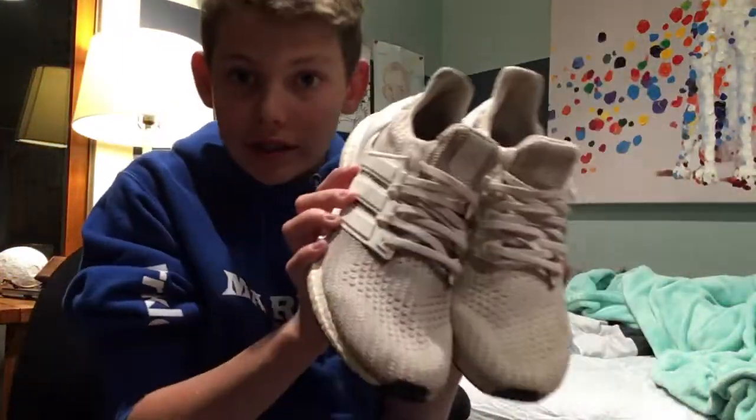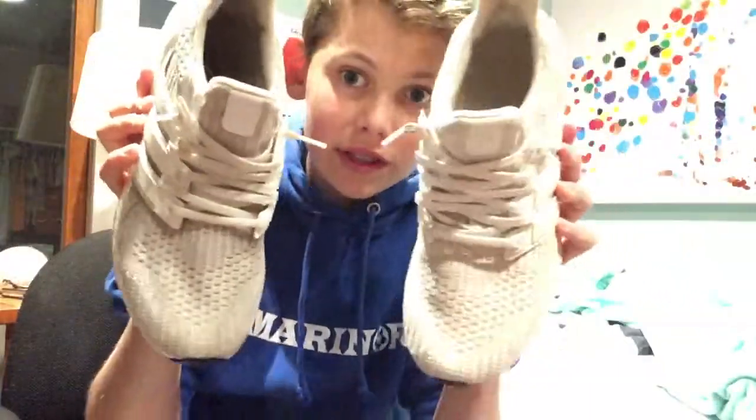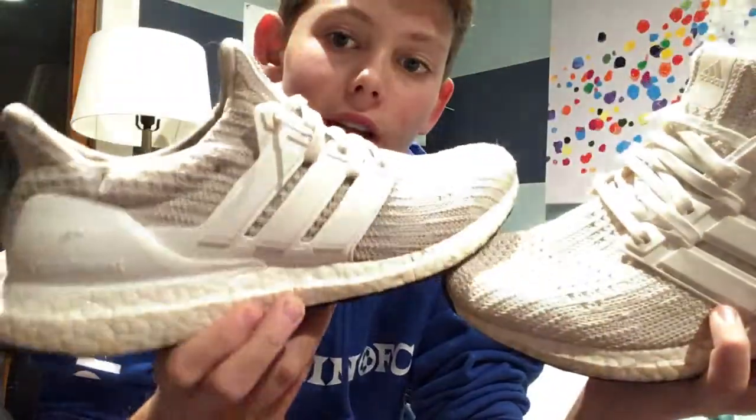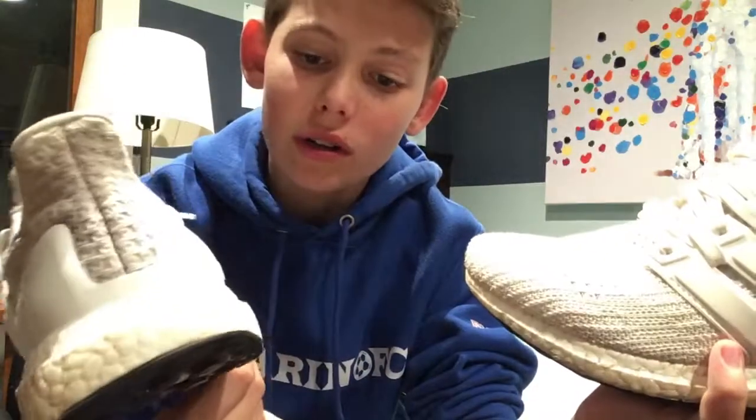Alright guys, now that we're in better lighting, I wanted to show you guys this. You can see the difference — this one's the newer one, this one's the older one. It's still a little darker and there's a noticeable difference in color. It's a noticeable difference between the two — just the coloring and the look overall. This one is a little bit more beat, so the sole and stuff is a little more rubbed, which probably adds to the effect. This other one is still really dirty as you can tell, so I may have to do the same thing on that one.